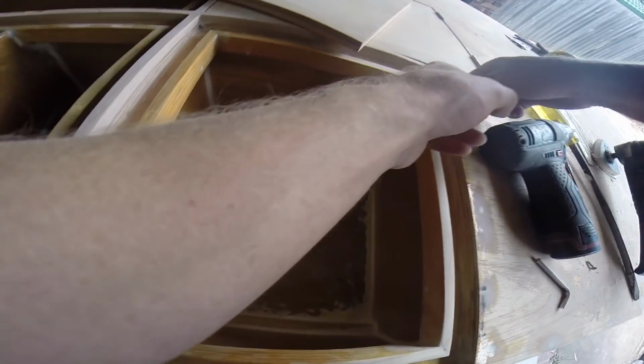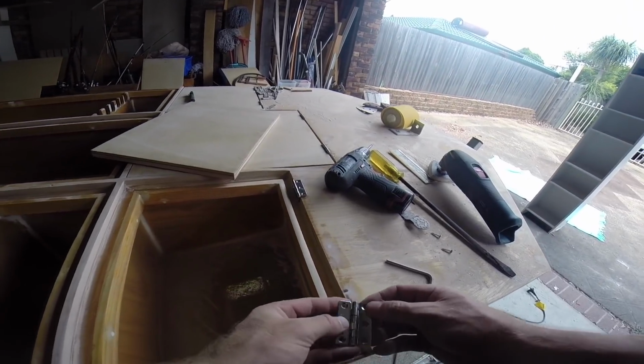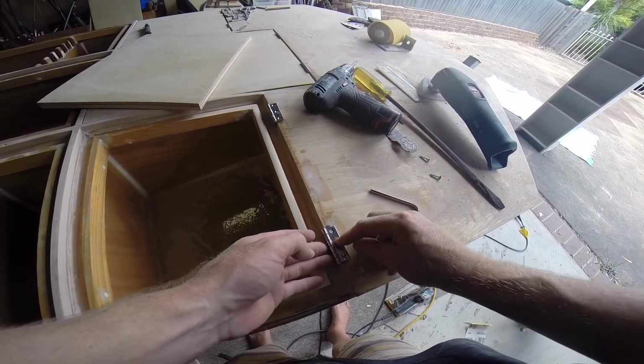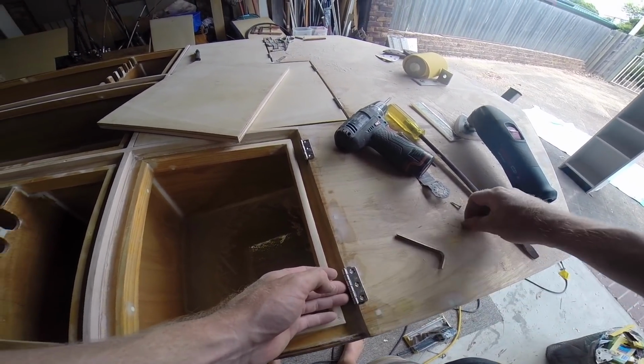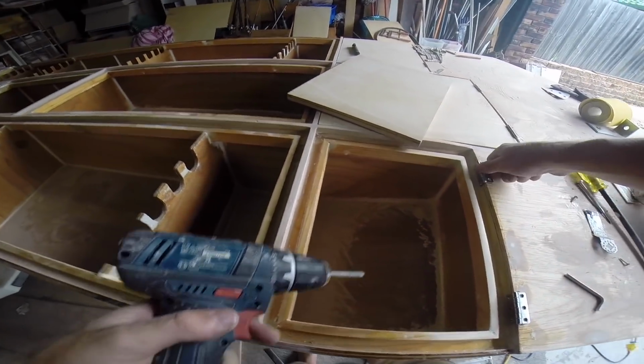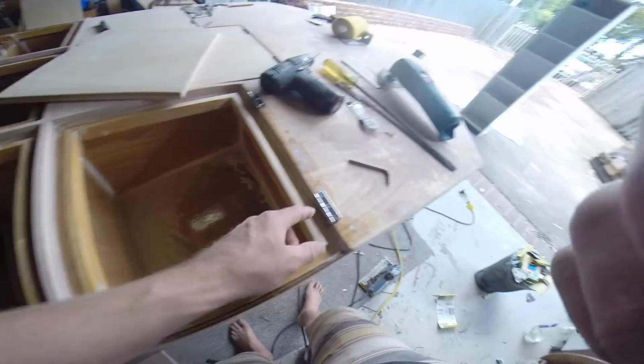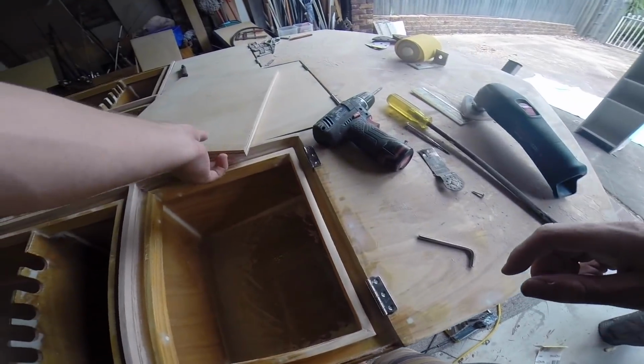That's probably a tiny bit too low, but that's alright. Then grab your second one. Same thing. Put it there. Put it on 90, between your two marks. That one's a little better. This one's sitting a bit low. There we go, it's better. They're both sitting at the same height. You're only going to do the middle hole.